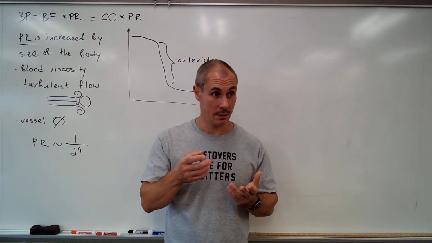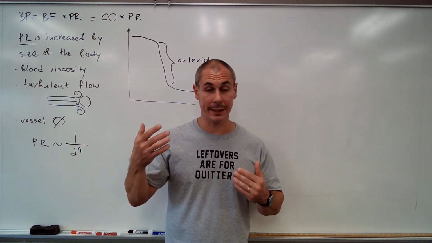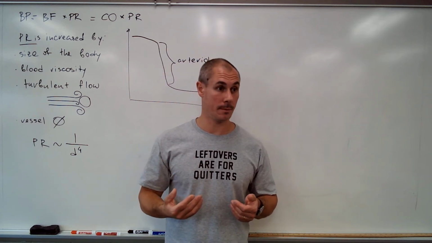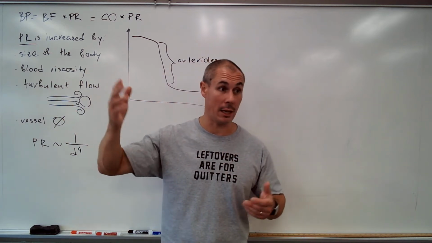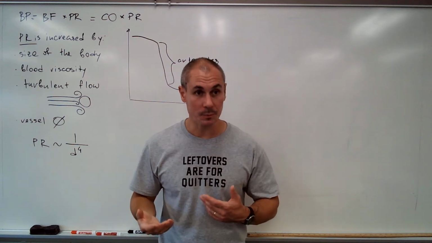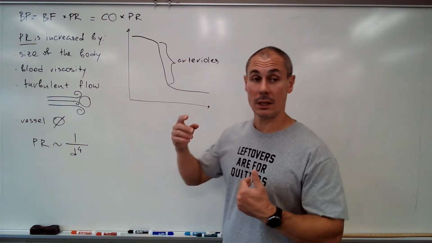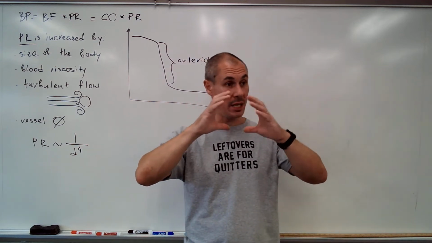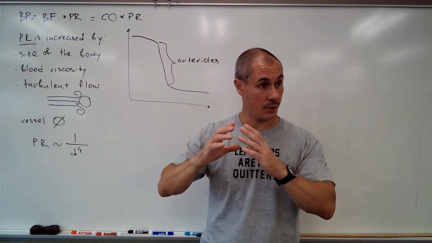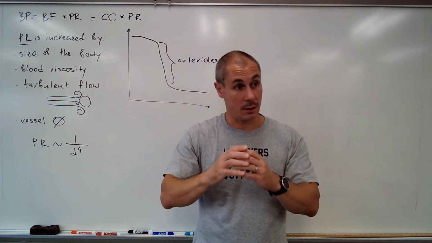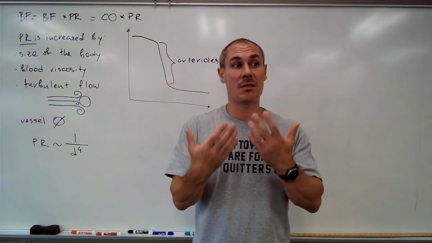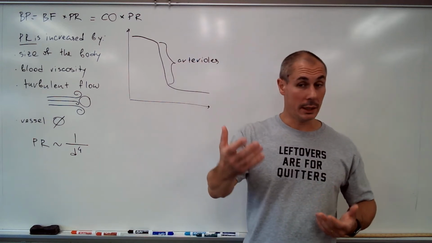Does that make sense? So if there would be, hypothetically, no resistance to blood flow, there would be no blood pressure. It would just go by itself. Okay? So when blood goes through massive, big elastic arteries and relatively large muscular ones, it doesn't have a lot of resistance to flow.